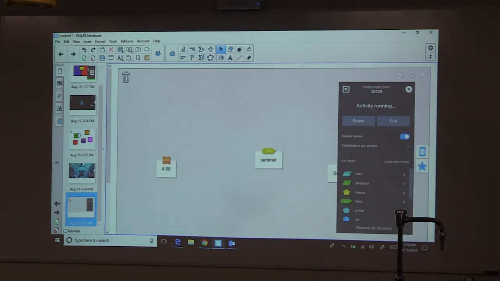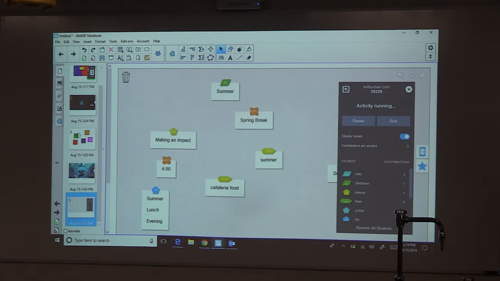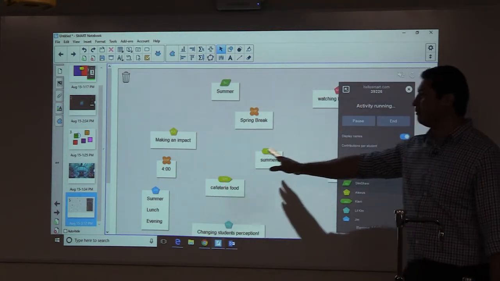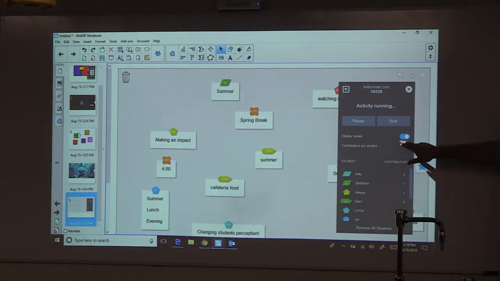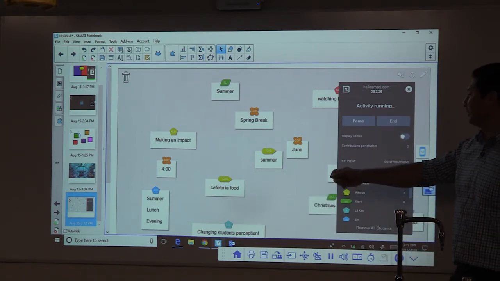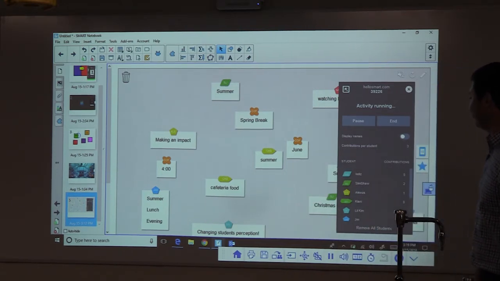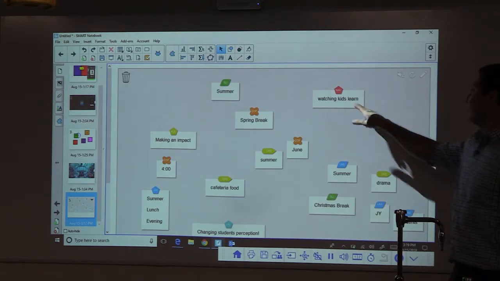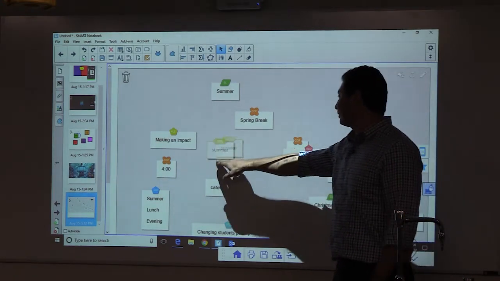All right. Cafeteria food, really? 4 p.m. Awesome. All right. Now notice I have the three letters of your name. You can say display names, take it off. So I can take that off, and then all you're gonna see is the symbols, hopefully, and that didn't work. All right. I'm gonna close that here. Once they do it up here, you can move them around. You can start playing with them.